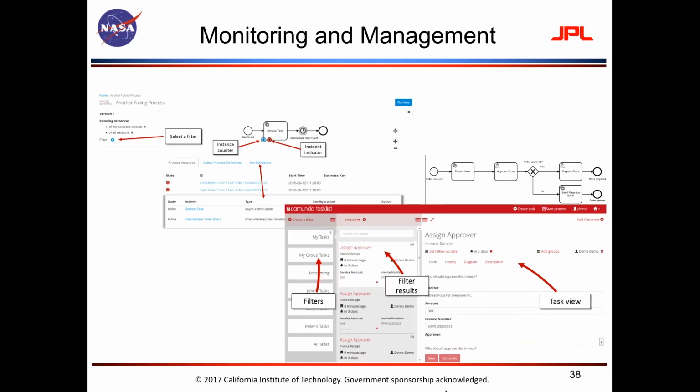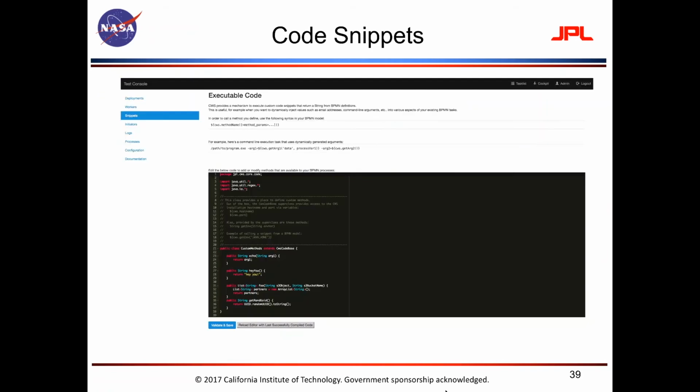We also are very excited about this component we developed called Code Snippets. What this is, is a way to dynamically inject Java code into a process definition and have an editor that can be edited on the fly within the web application.